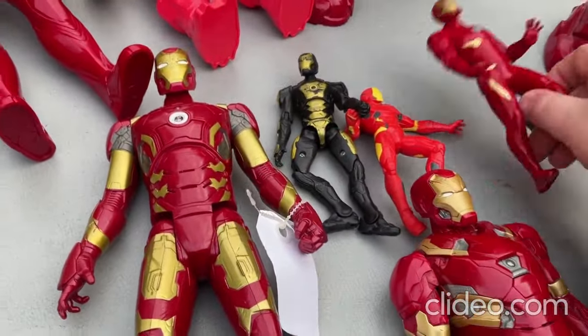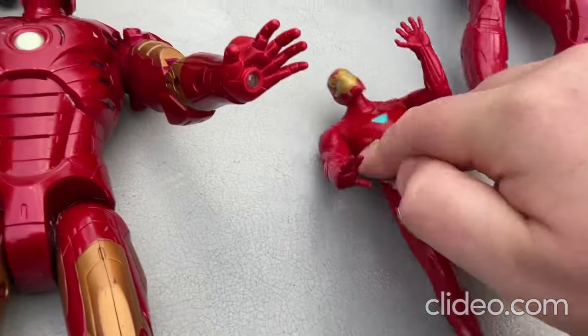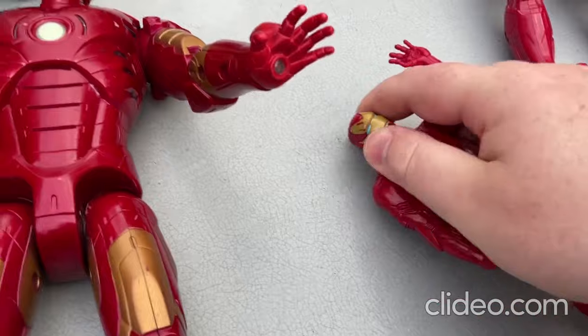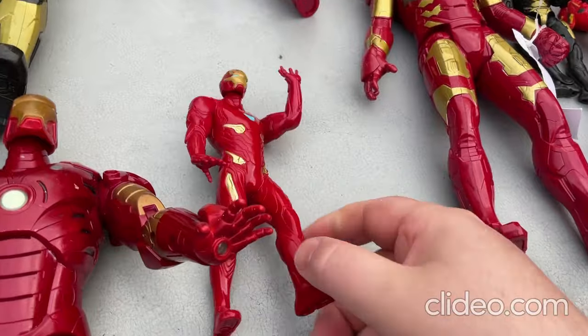So now I'll move on to this toy here. This toy here, you can move around the arms, and you can also move around the head some, but you can't move around the legs at all. But that's that toy. That's pretty much all there is to that toy.